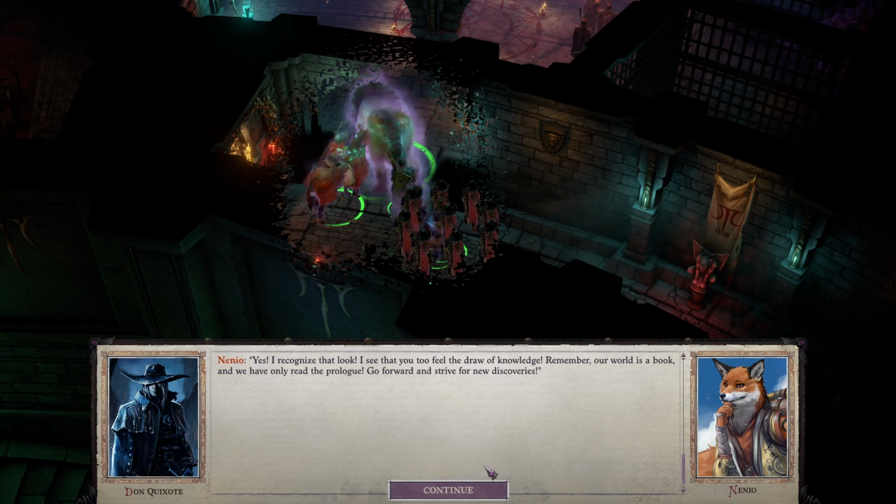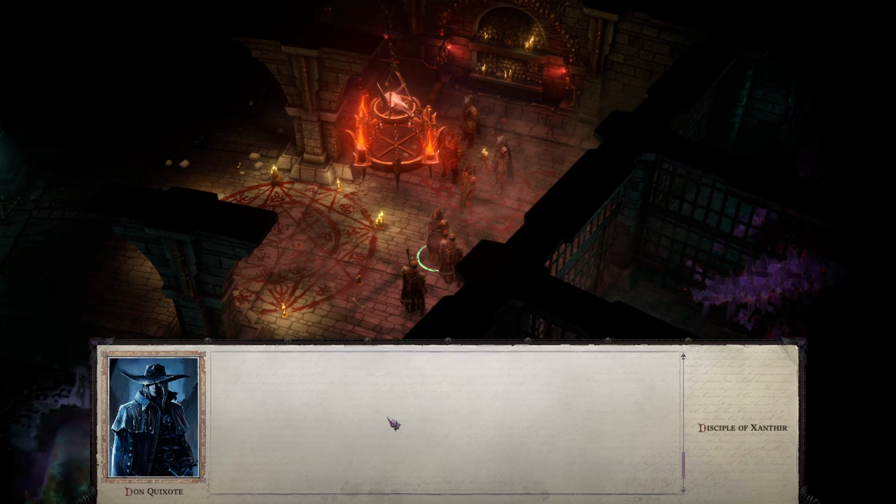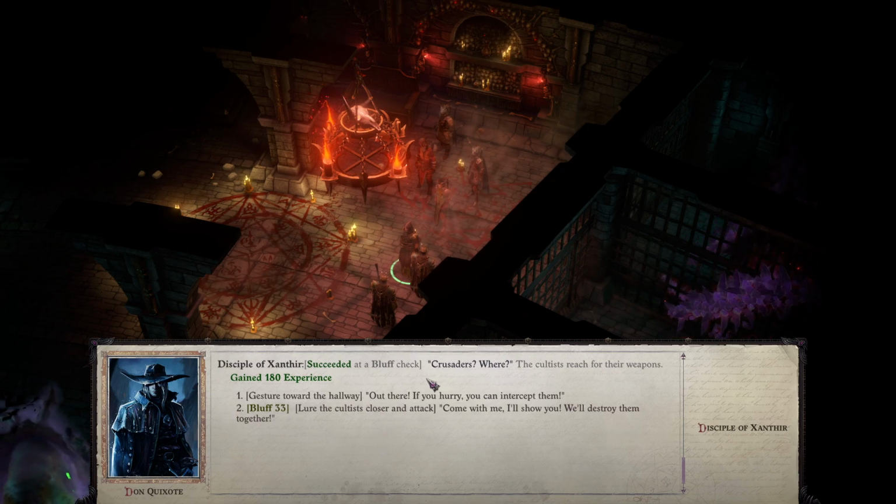Yes, I recognize that look. I see that you two feel the draw of knowledge. Remember, our world is a book. We have only read the prologue. Go forward, and strive for new discoveries. Yes, yes. I also approve of acquiring new knowledge. The cultist shrinks away under the Templar's gaze, hunching her shoulders. Why do I suddenly have a bad feeling about this? Yeah, we're on the same side. I came to warn you about the Crusader attack. Crusaders? Where? The cultists reach for their weapons.